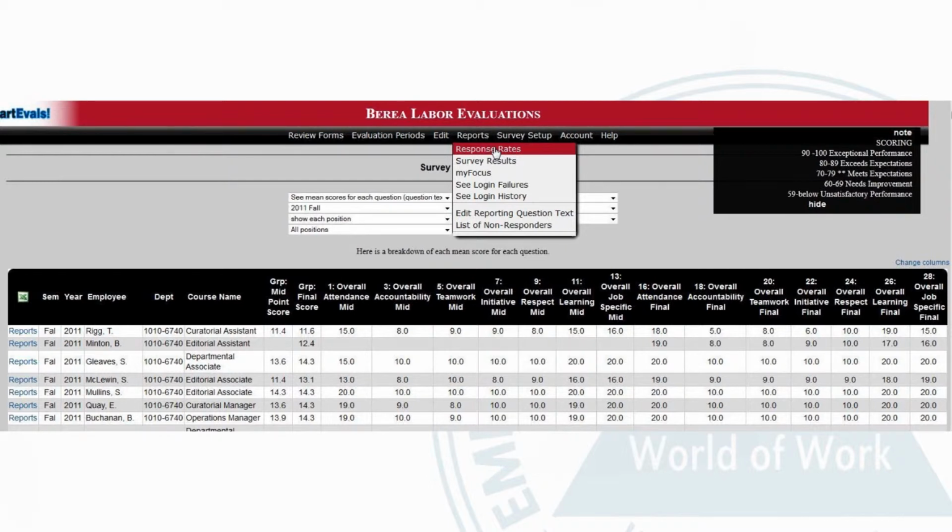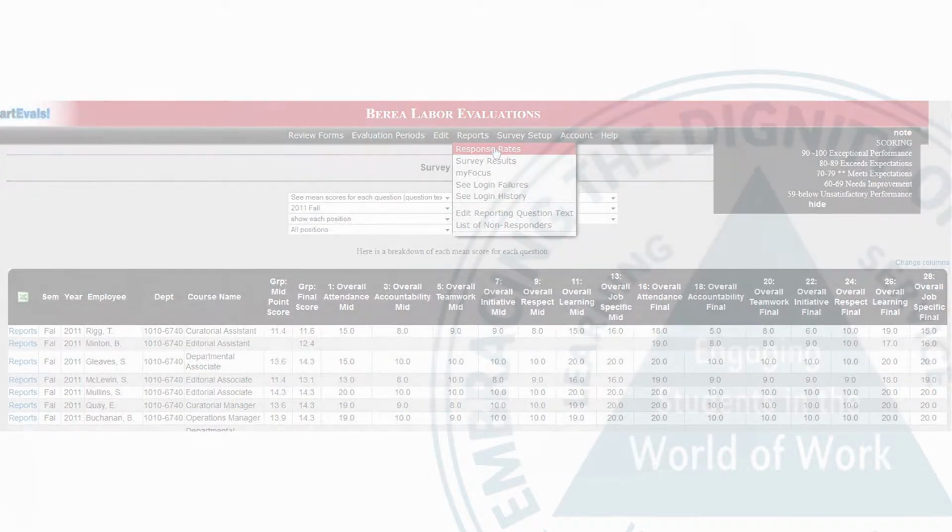Two main reports are visible to all others: survey results and My Focus. All reports are customizable and provide a variety of information to individual departments as well as system administrators. The following screenshots provide a sample view of reports that are generated through Smart Evals.